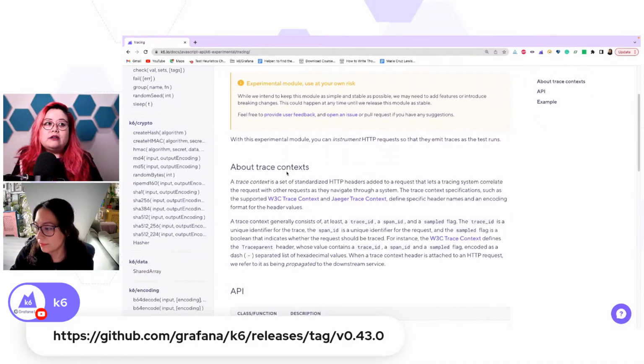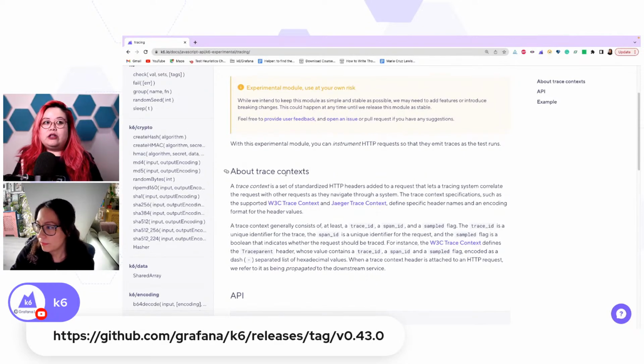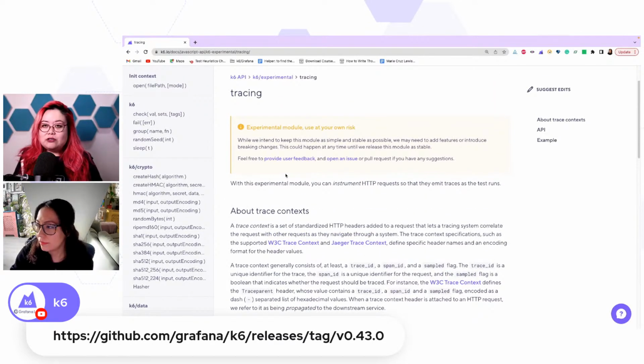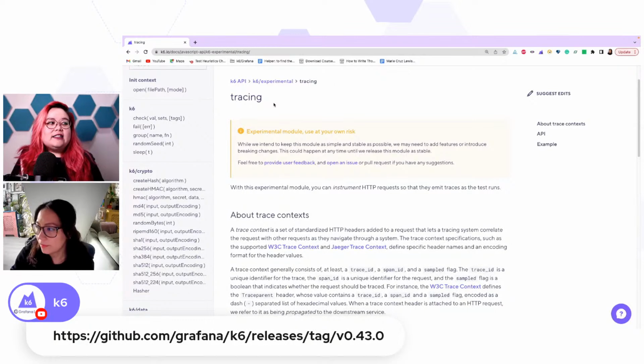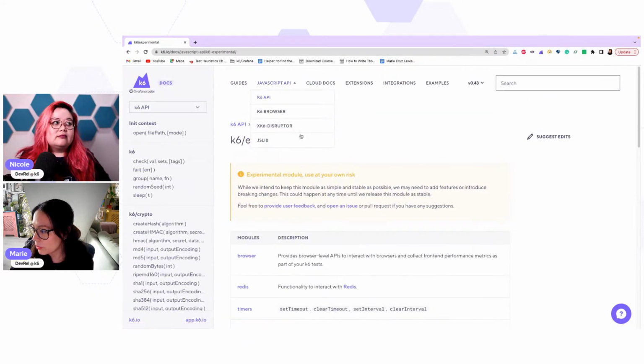And one of the first few modules that we have for the experimental side is distributed tracing. And this one, is that what you're showing? The tracing module. Yeah.